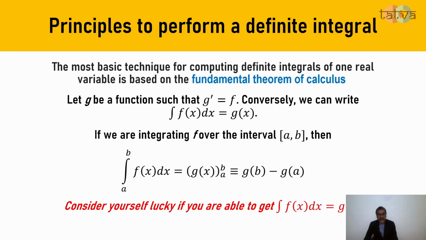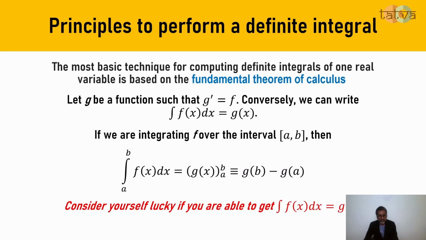Now, where does the definite integral arise from? There is something called the fundamental theorem of calculus, about which I had explained earlier. When we say f of x is integrable, I'm searching for a function g of x whose derivative matches the function f. That means g dash is equal to f. If you can find that g such that g dash is equal to f, that means you can integrate the function. This is what the fundamental theorem of calculus says. If you're able to integrate, then the job is done.